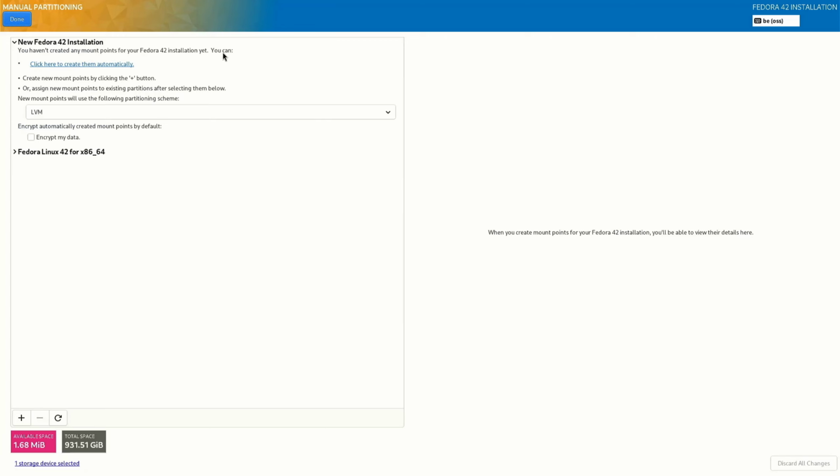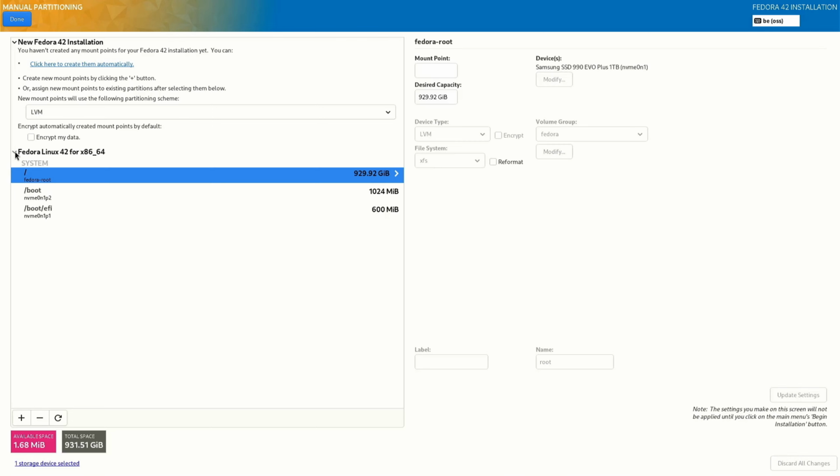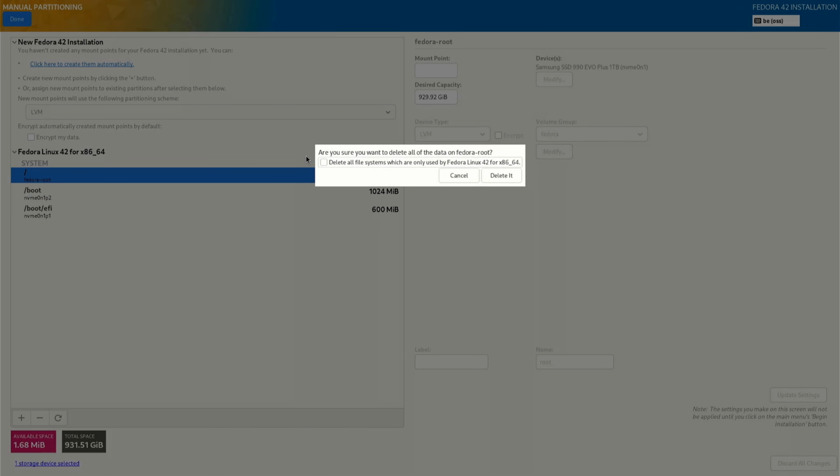You see, we have a whole new window. Open that. You see, from the previous installation, we have a root, a boot, and an EFI. So what we do, we remove all that. Delete all file systems.